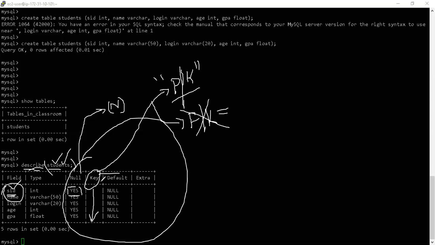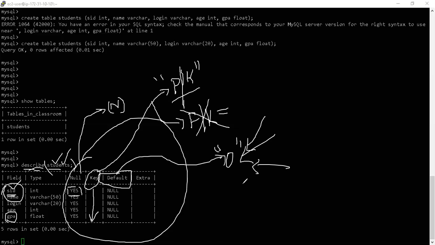The third column is default. Is any column going to have a default value or not? Let's say I want to create a table like students where the GPA of all the students is set to 0 by default. I don't want to insert any value. By default, the data is set to 0. What do I mean by that? When I load data in this table, if I have already set a default value for the column GPA, then I don't need to write explicit insert commands. And this extra field is for comments.